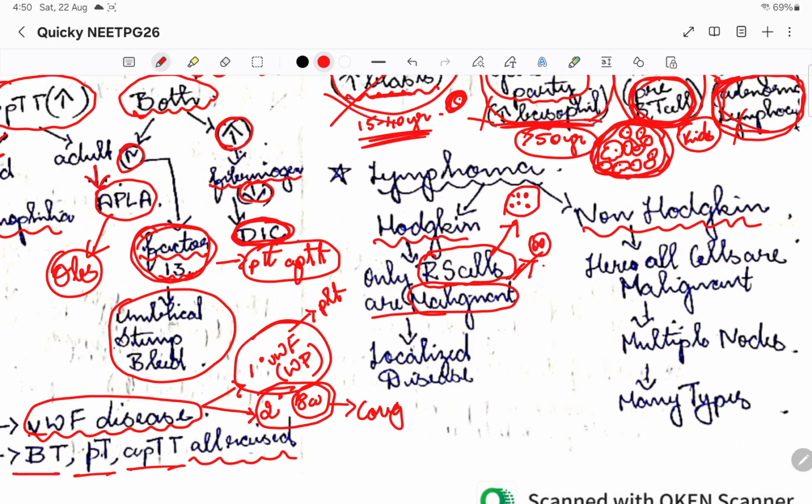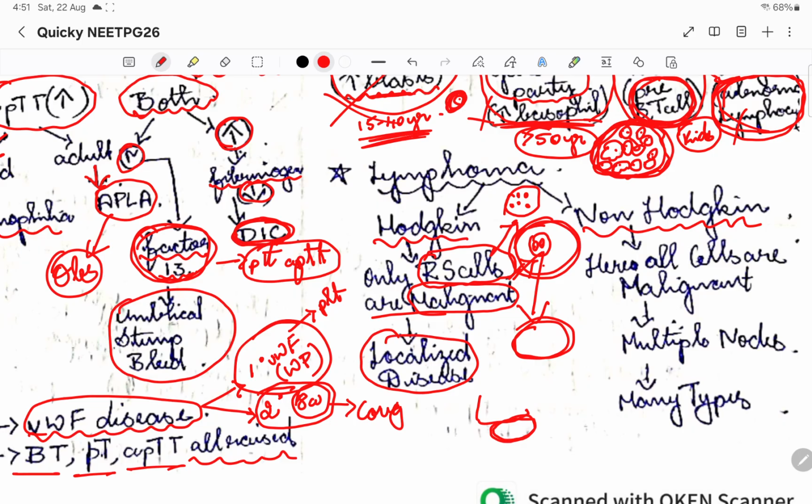So in Hodgkin lymphoma, this is very pathognomonic. We have been learning this since our second year also. If suspected of Hodgkin lymphoma, this can be seen where only the Reed-Sternberg cell is affected and only that particular lymph node will be affected. Remember, if a kid with a single enlarged lymph node is given in the history, then please suspect it is Hodgkin lymphoma. That is why it is a localized disease. It won't spread to other lymph nodes. It is very rare that it is going to spread, and it is surgically resectable. So that is why it is a safe kind of lymphoma. It is going to be localized.